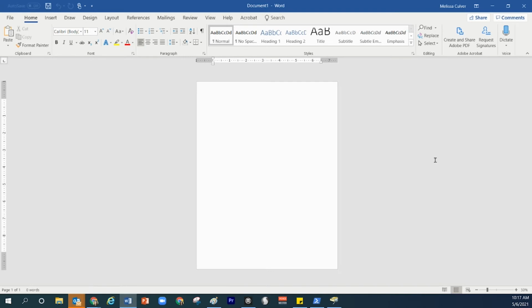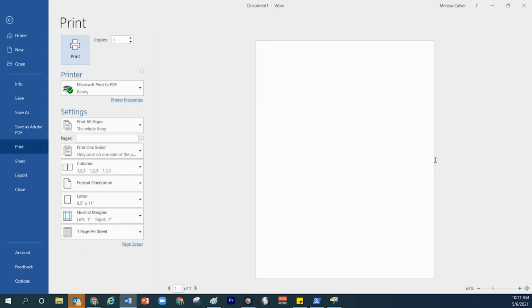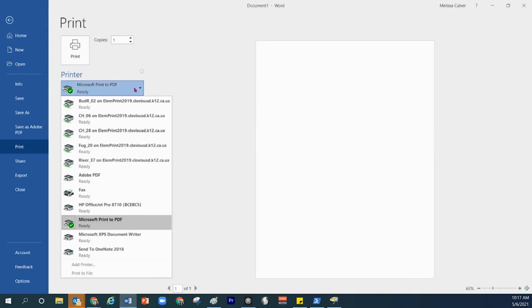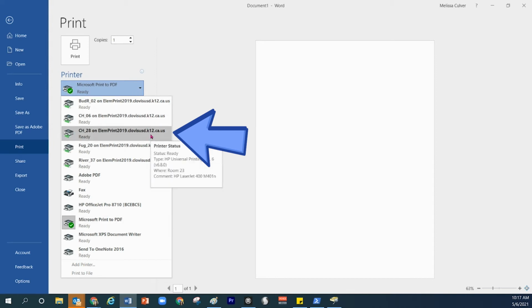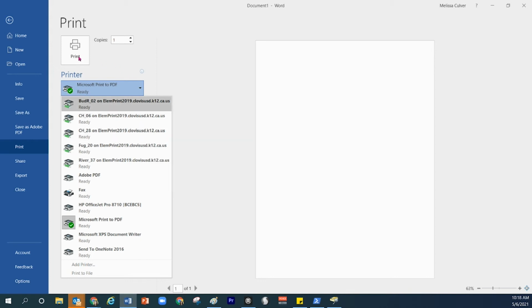I'm going to choose Control P on my keyboard, Control P for print. Over here on the left-hand side where it indicates what printer I'm going to use, I'm going to use that drop-down menu, and you'll see right here that Copper Hills Printer 28 is now installed on my device and it is ready for printing. I can simply click Print right here to send a blank sheet of paper through that printer to verify that it works. That way I'm not wasting ink or paper.